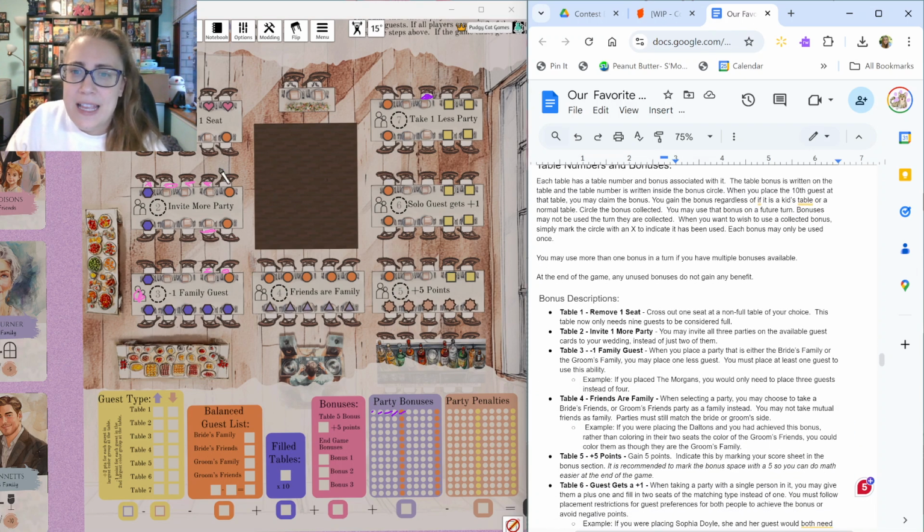So, bonuses and table numbers. Each table has a number and a bonus associated with it. The table number is written over here, so numbers 1, 2, 3, 4, 5, 6, 7, and inside of that, or around that, is a circle. If you fill in all 10 seats at that table, you can circle that, and you will get the bonus that is listed on the table to use on a future turn. You cannot use it immediately, but you can use it on a future turn. You can use more than one bonus in a turn should you have multiple available. At the end of the game, any unused bonuses do not earn you any bonus points.